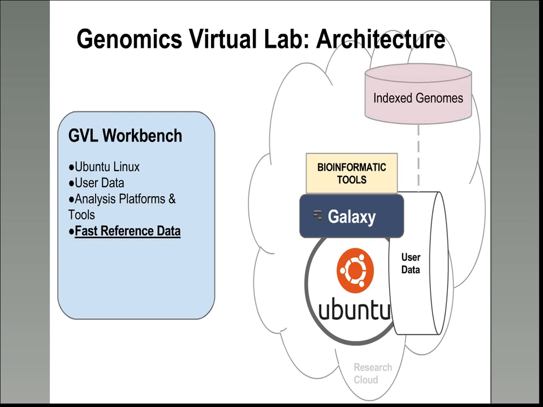And then it mounts a second volume with pre-indexed reference genomes and a whole bunch of other reference data. So not just raw sequence data, say the human genome or the mouse genome or whatever you need, but it also includes indices for various tools, like the BWA-MEM index for the human genome. And that's all pre-calculated and sitting on this reference volume that just gets attached to your instance in the cloud. And that's really important because it can take quite a long time to index some of these larger eukaryotic genomes for all the different tools that you might want to use in your tutorial.